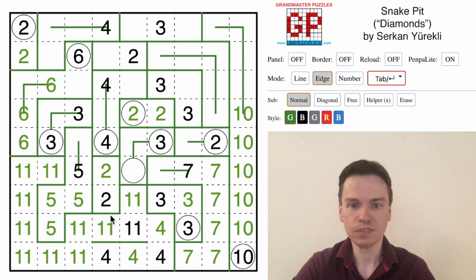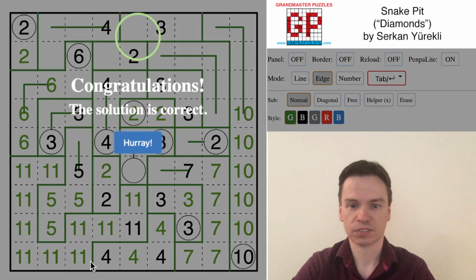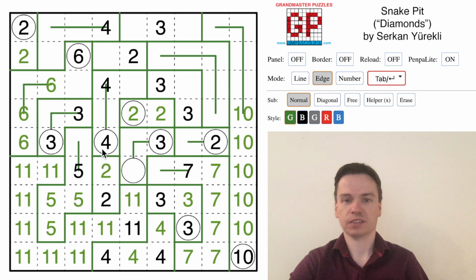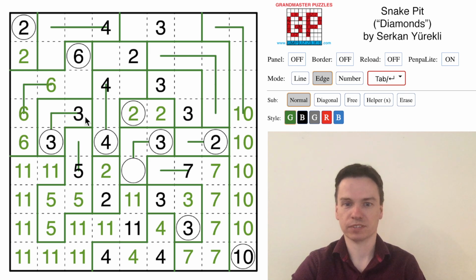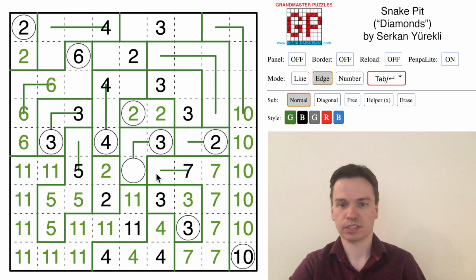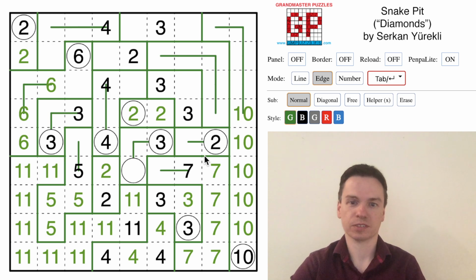So a hard-ish start for the snake puzzles of this week, but a good example of different ways to efficiently pack. Look for where snake ends, particularly these circled cells that have limited ways to get out. This 10, which is a snake end, has to escape. This 11, we don't know if it's a snake end. It actually turns out it's not, but it also has to escape. And so these kinds of thinking patterns will work out through the week as we engage more snake pit puzzles. So hopefully you got something from this video, and we'll see you again soon.